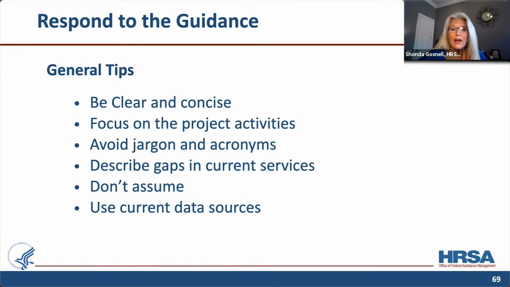Avoid jargon and acronyms. Describe gaps in current services. Don't assume reviewers' knowledge of your program or area. Remember that reviewers cannot include outside information and are only allowed to score your application based on what is in your proposal. Application responses should speak to the program requirements. Assume nothing, and keep the review criteria in mind. Lastly, be sure to use current data sources and show evidence of fiscal stability and sound fiscal management.